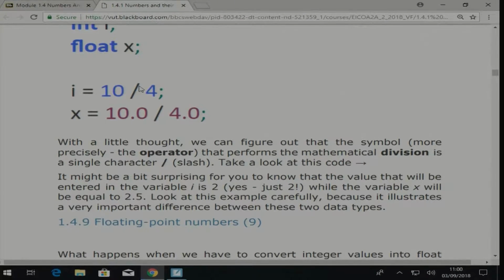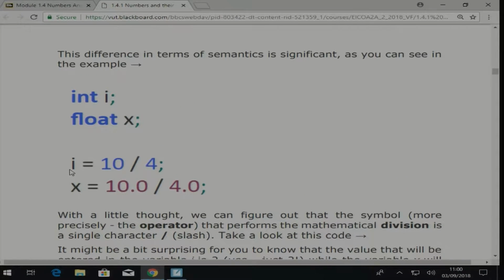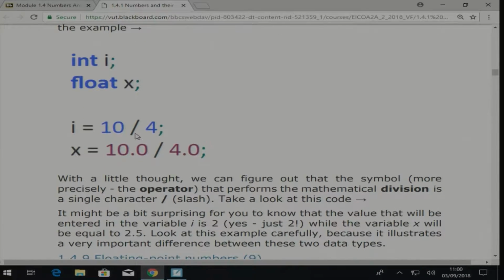If you write a program that will divide 10 by 4, dividing two integers, 10 and 4, 10 divided by 4 here, you will get 2, because we are calculating integers. Since integers don't contain the fractional part, your answer will just be 2.